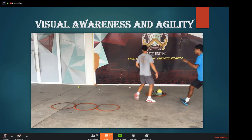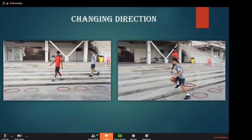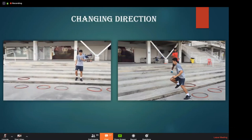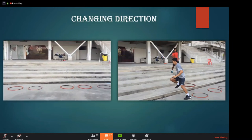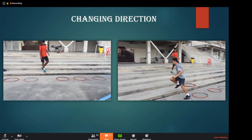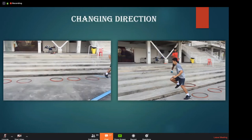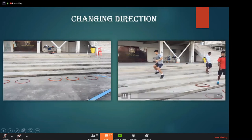Okay, and also you train the changing direction agility of the athlete. This is how to do changing direction training. These two athletes are professional tennis players. The one in red right now is in the USA, studying at university in Mississippi on a scholarship. This is also changing direction. This is power and changing direction together at the same time.